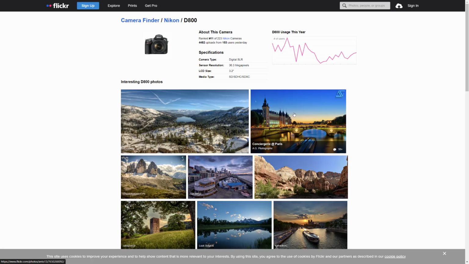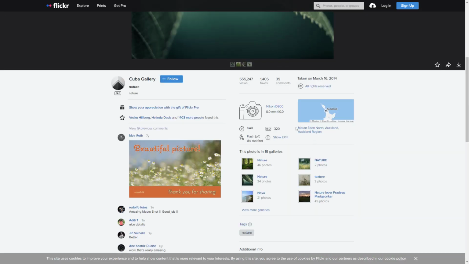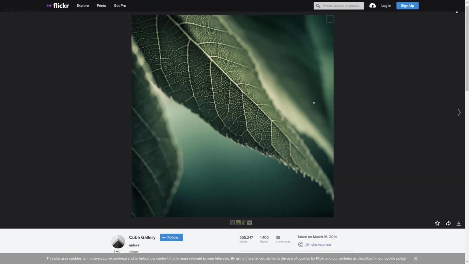For most photos they have it, oops, let me go back. So I wouldn't say most, but a lot of photos, they'll give you information where it was taken, what camera was used, what the settings were on that camera, which is really nice, especially if you're trying to become a photographer and you can get more information of how to somewhat replicate this image that someone else took.